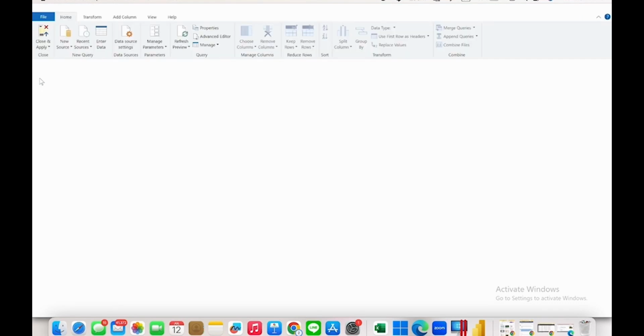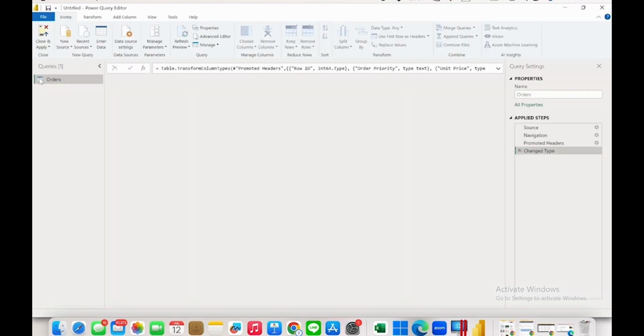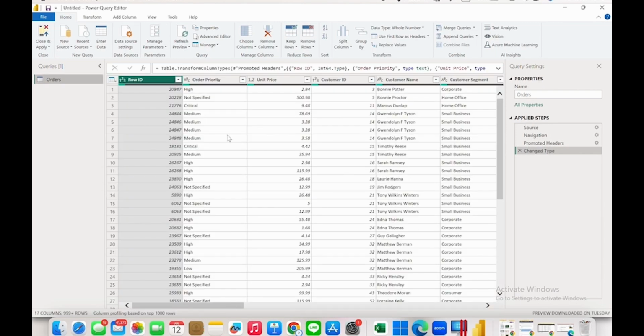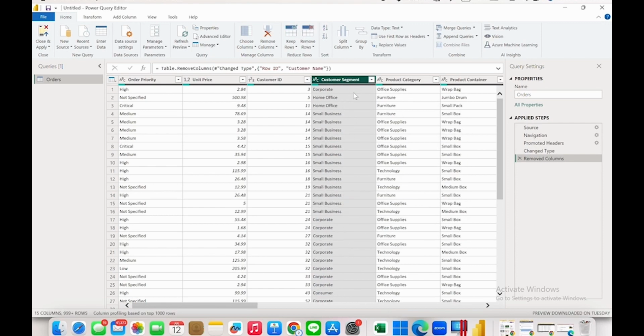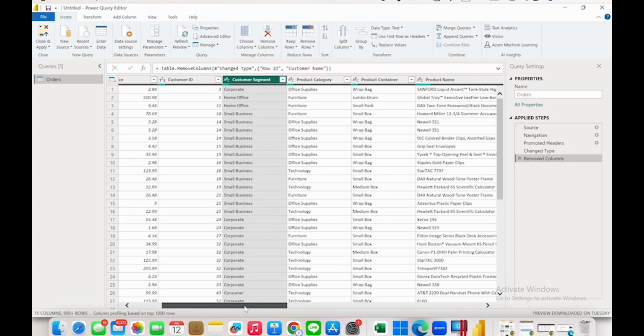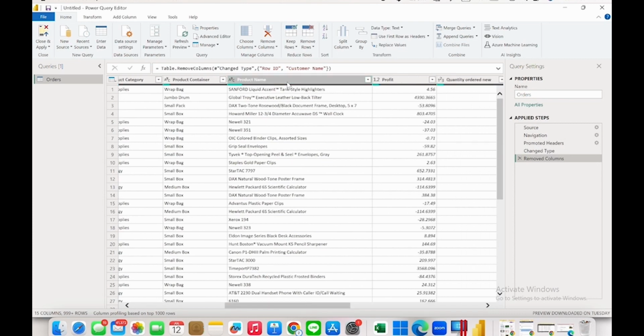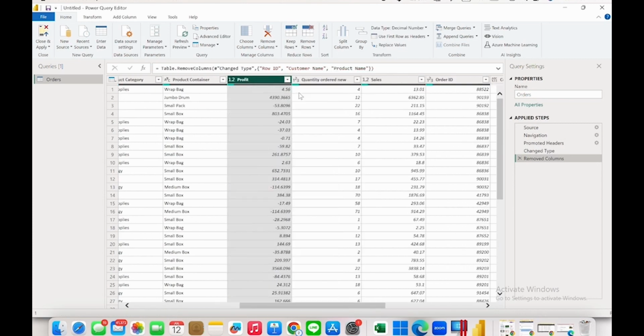As you can see, we have a lot of columns, so I need to remove some of them that we don't need. So I click here, remove column. And I don't want customer name, and also product name, remove.